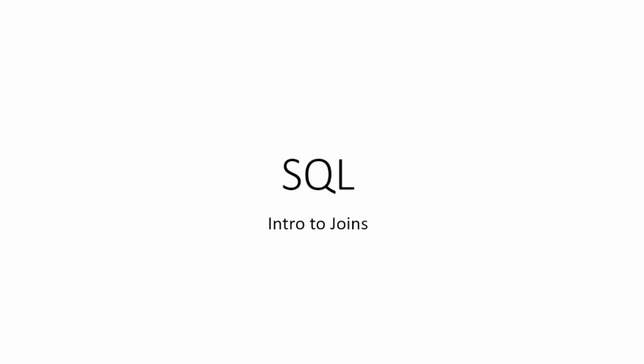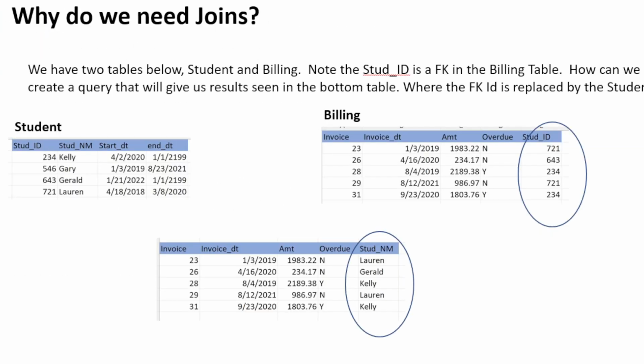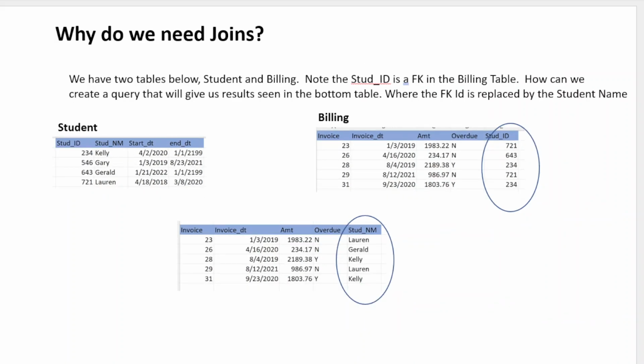All right, let's see. Actually, sorry, let's go ahead and start up. Why do we need joins to begin with? All right, so hold on. Let me resize this. We have a little sizing issue. All right, so why do we need joins? Well, joins are how we get two or more tables to query together. All right, so let's take a look at this.